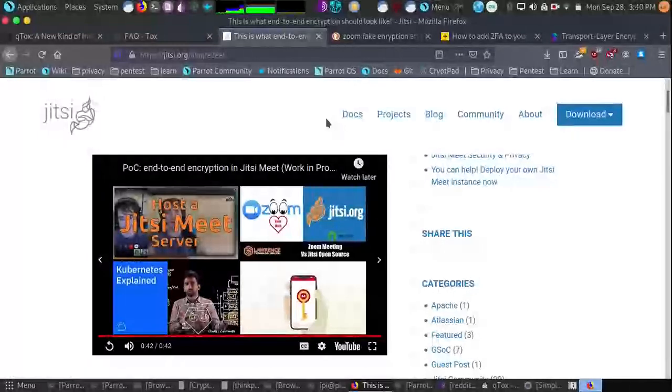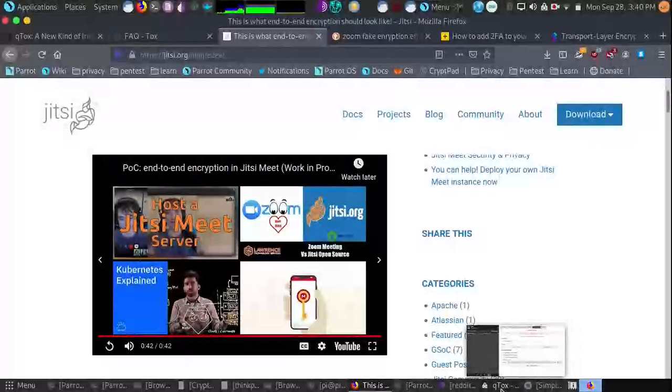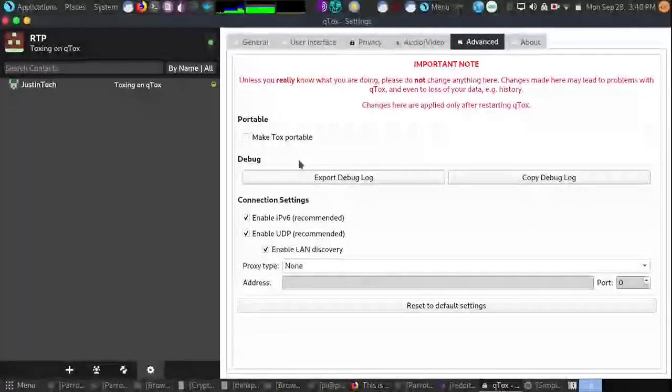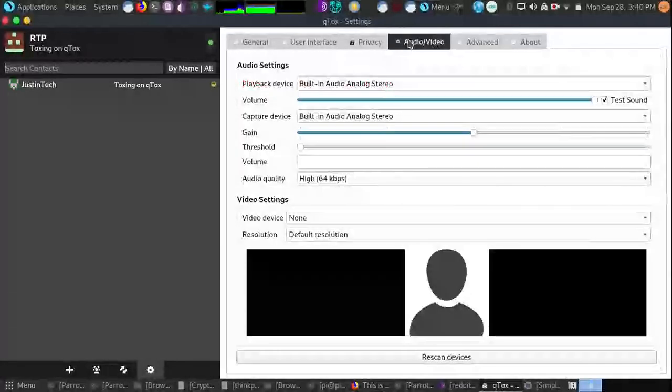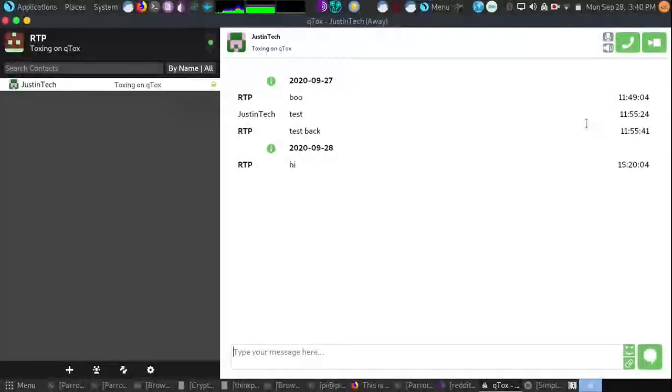So as I mentioned, you can use a Torified router. If you have trouble with that, email me and I'll be happy to help you out. And if not, you can also just use the Tor application, the client side, and when you set up that, you can then set up a proxy under the advanced settings right here. You just add in your local address at port 9050, and from there you would be able to Torify your QTox connection that way.